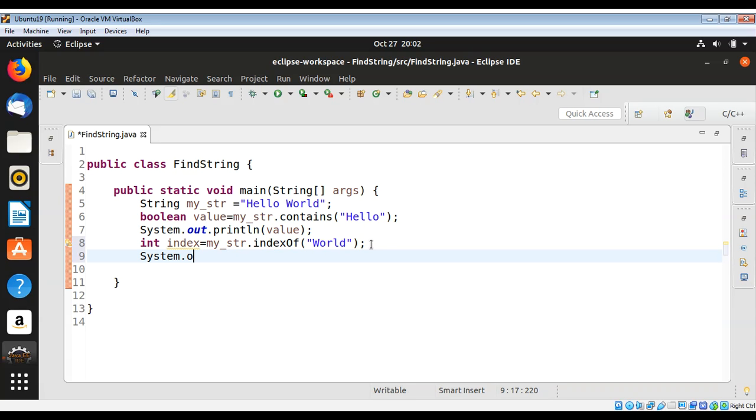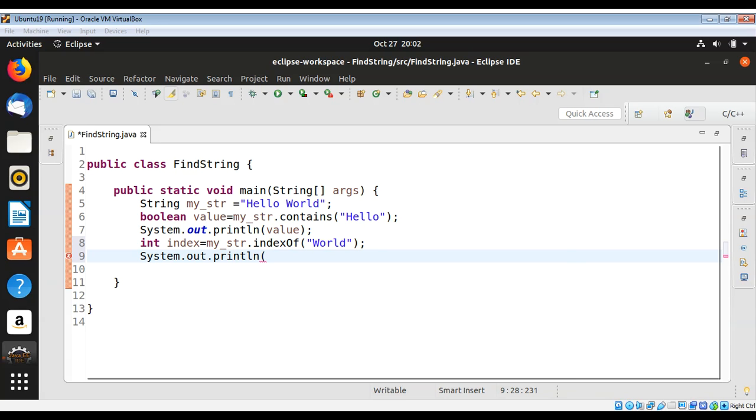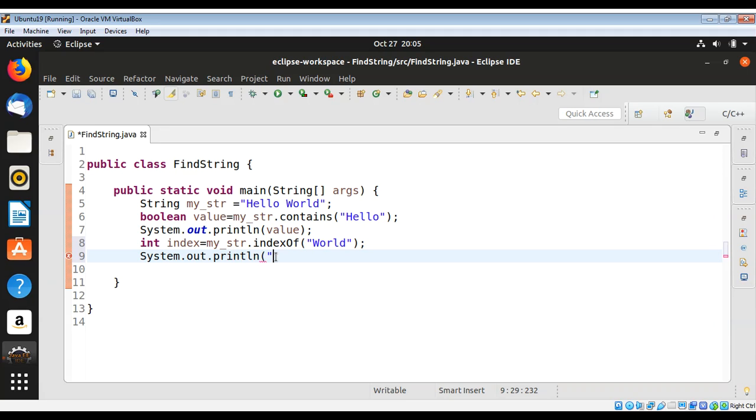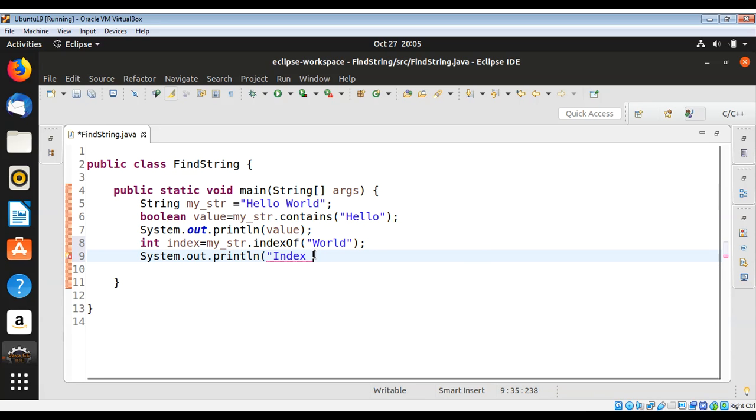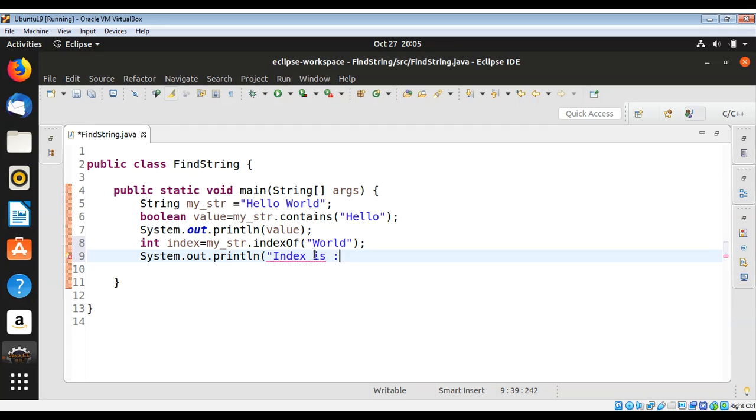system. Here we can say index is, and then concatenate index value with this string to print.